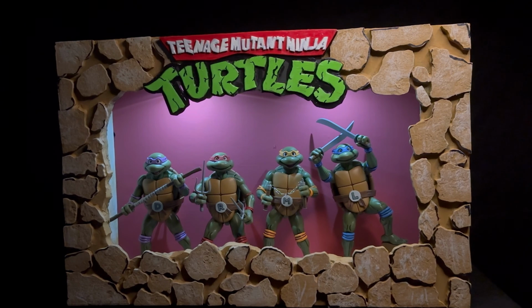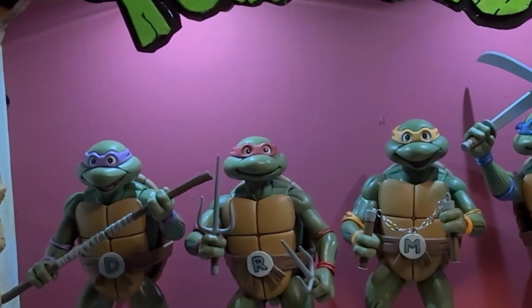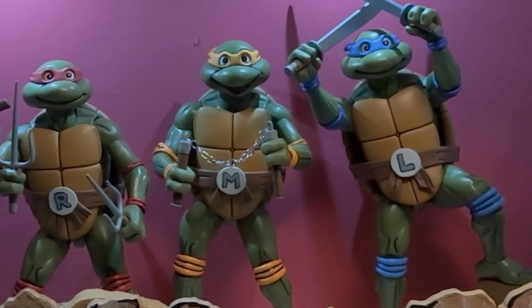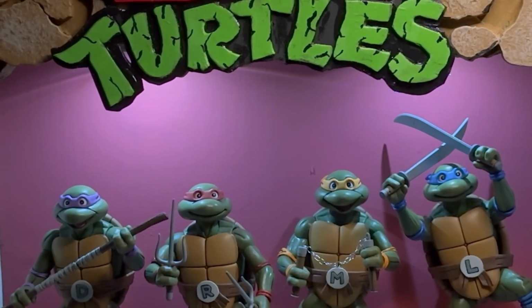There you have it, folks. Here is my entry into my own challenge, the TMNT inspired vintage bedsheet diorama. That's a mouthful. But, you know, this was a really fun way to just build something that wasn't too difficult, something that I think other people can do, and then just really create that extra showpiece in your room that you can throw some figures on.